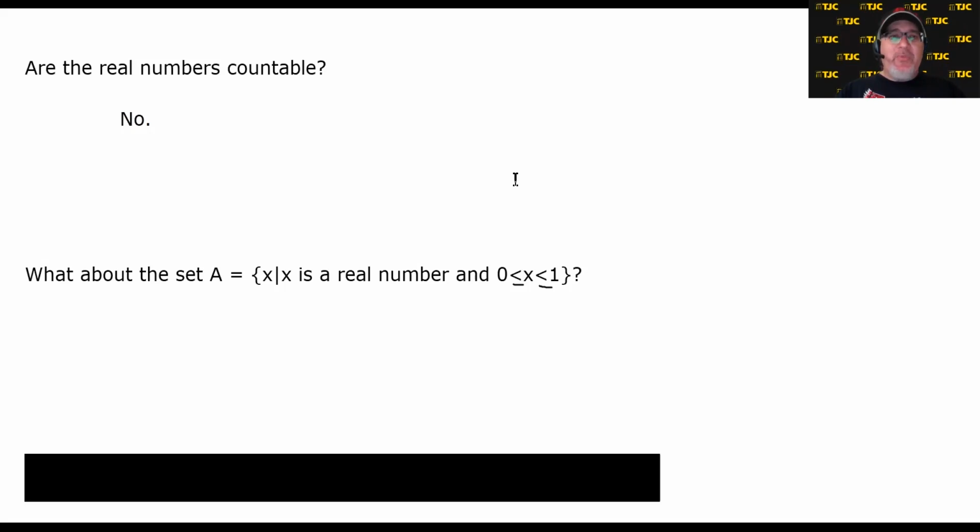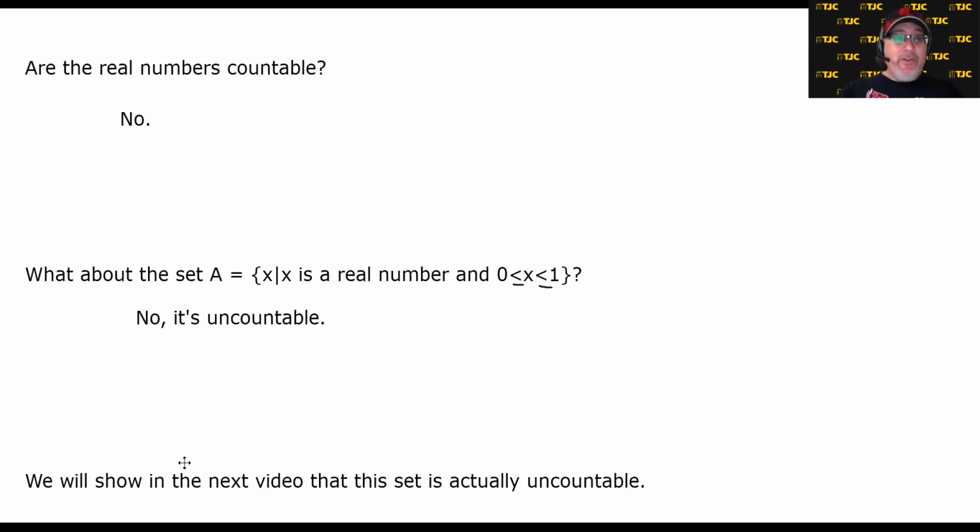But what about the set we started with, the set A, which is the set of all x's such that x is a real number and x is between 0 and 1, inclusive, including 0, including 1. Is that set countable? And the answer is no. It's uncountable. And I'm not going to prove it right now. Uh-oh, he's foreshadowing. But in the next video, we will actually show that it's uncountable, which is really beyond the scope of this course, but I think I can present it at a level that you can at least follow the thought process and show you the power of proof in mathematics.